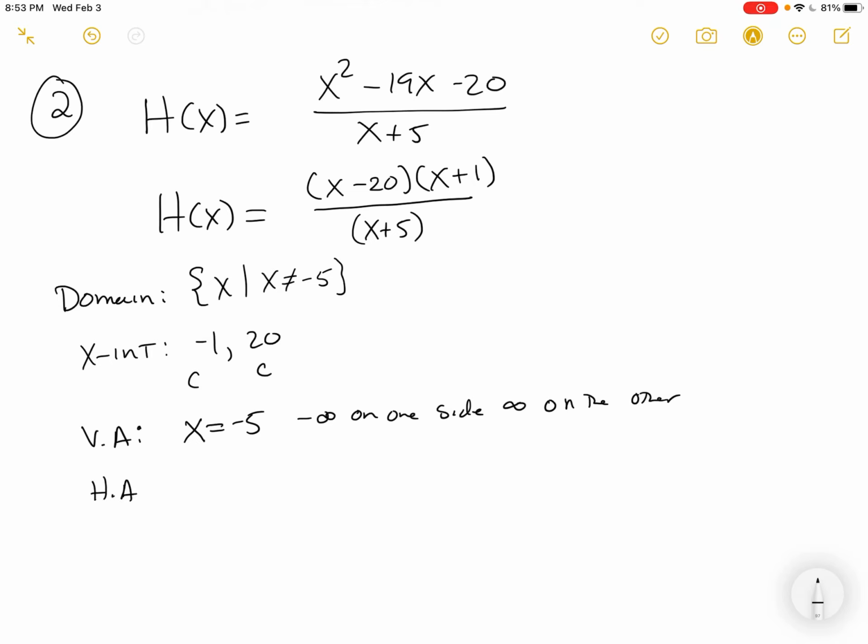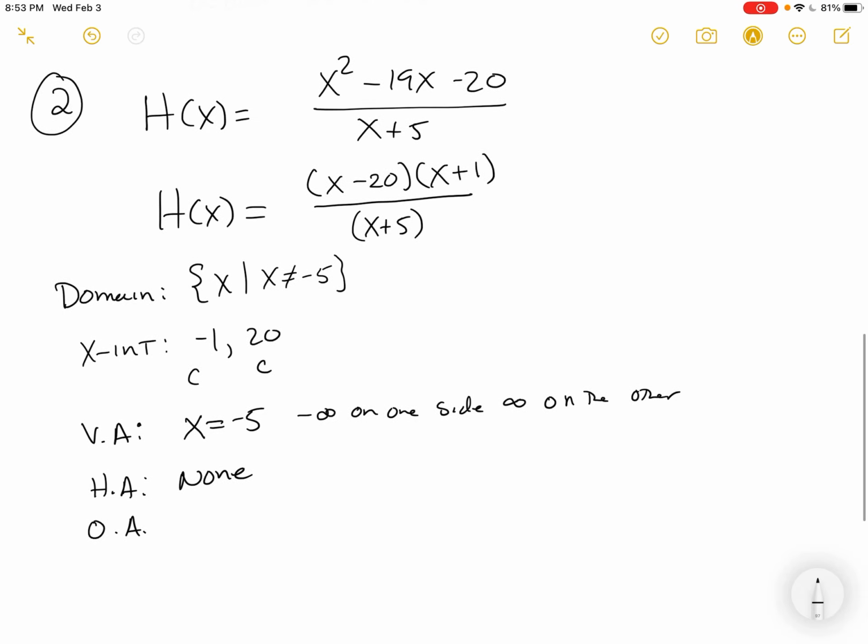Horizontal asymptote, well, that's a degree comparison. We get a horizontal if the degree of the bottom is the same or bigger, or conversely if the degree of the top is the same or less. But in this case, the degree of the top is 2 and the degree of the bottom is 1, so there's no horizontal asymptote. But unfortunately, there is an oblique asymptote, which is why I chose it. And the oblique asymptote, we got to go find. We got to go do long division. So for the oblique asymptote, yes, there is an oblique asymptote, but we got to go find it.